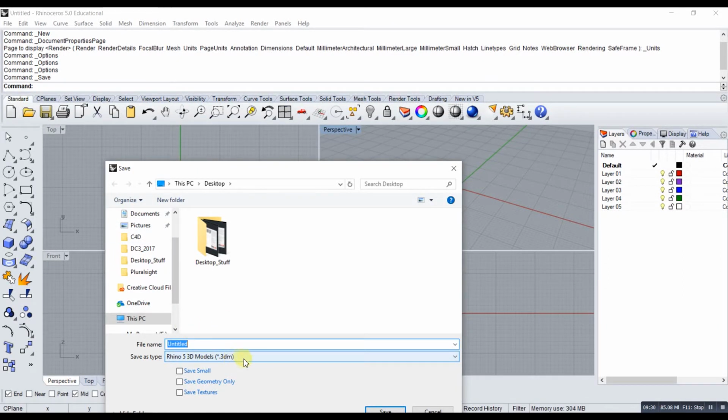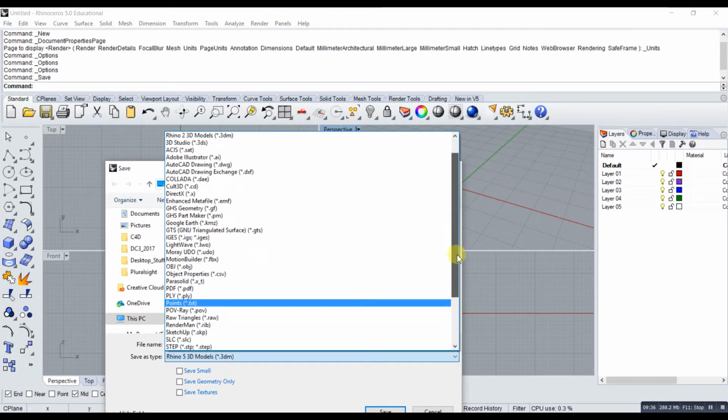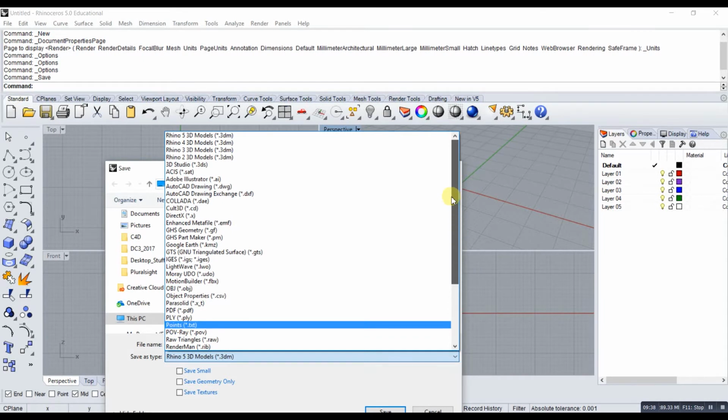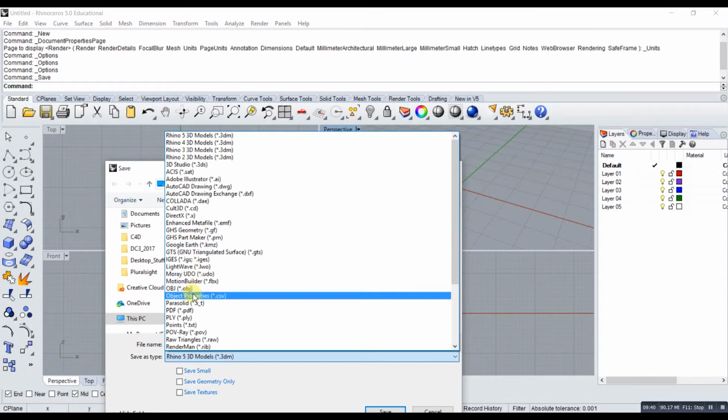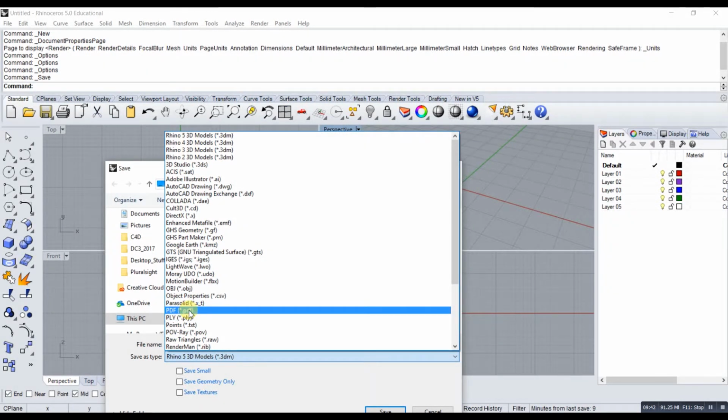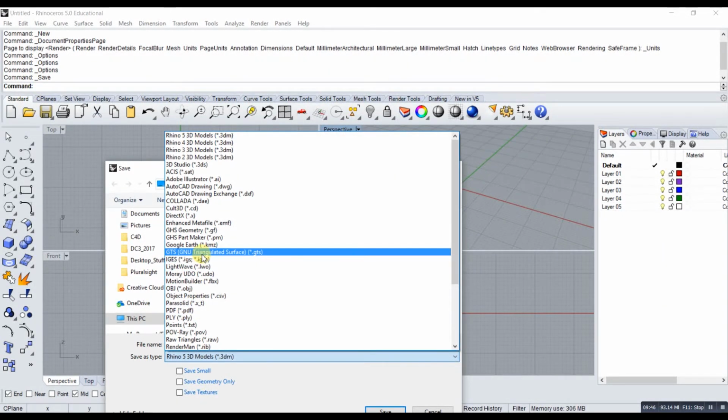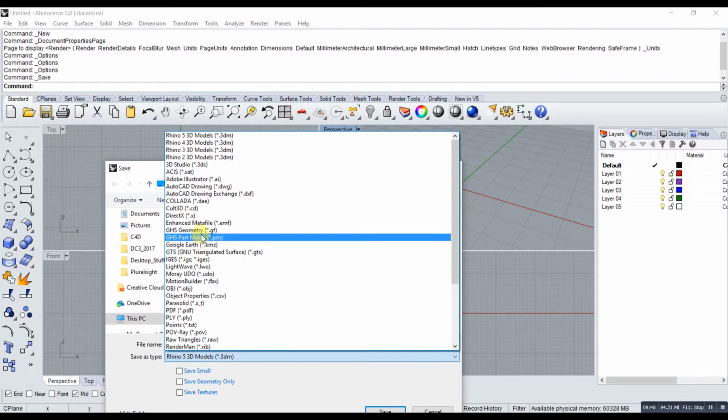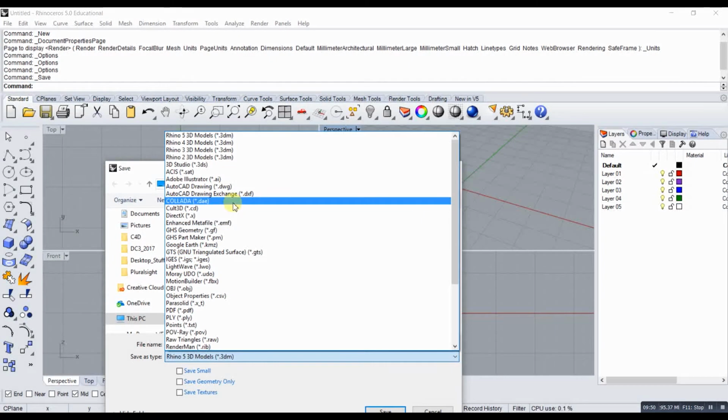You go File, Save, take a look at what kind of file type you're about to make. It's called a 3DM file. And then just for fun, click on that drop down and take a look at all the different file types that Rhino is capable of making. One of Rhino's real big strengths and why so many people like it is because you can open literally any kind of file, and you can save out any kind of file as well.